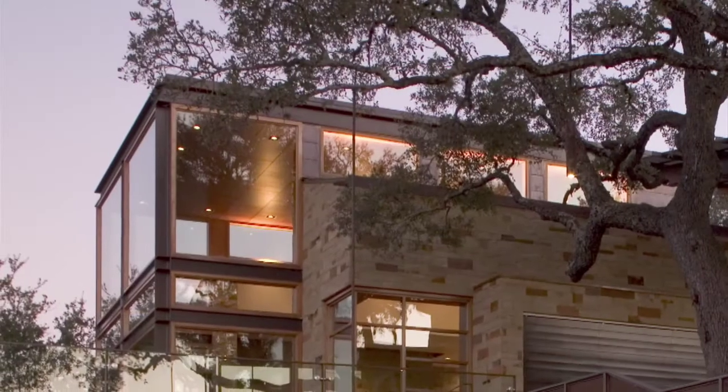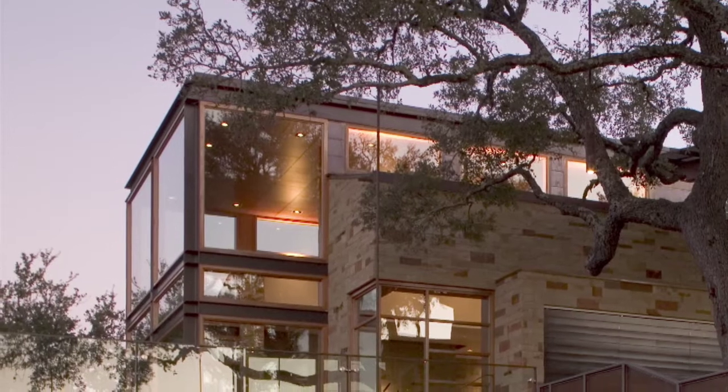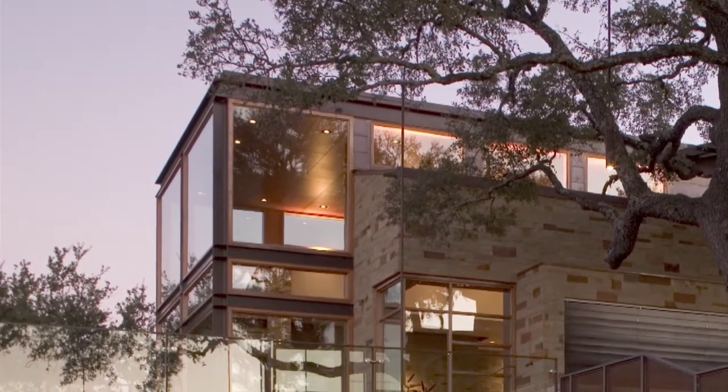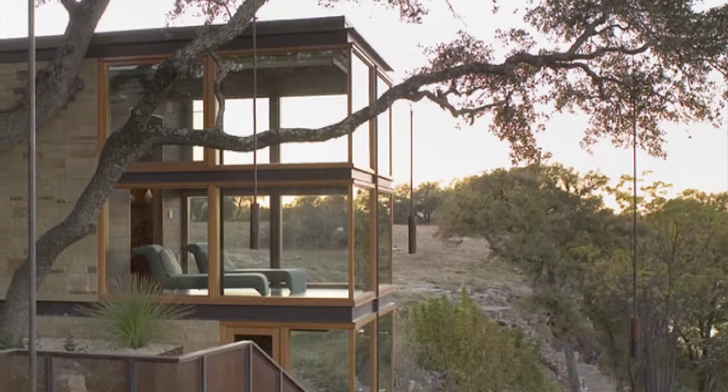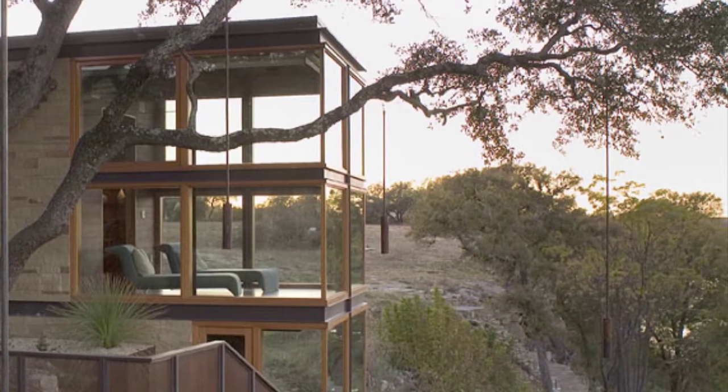It's an incredible effect. And then the large house on the lake, the retreat on the lake, is so brilliant at realizing that there are multiple scales in the landscape. It creates its own internal landscape with a marvelous courtyard which precedes and foreshadows the tremendous view that will come when you look out at the lake beyond it.